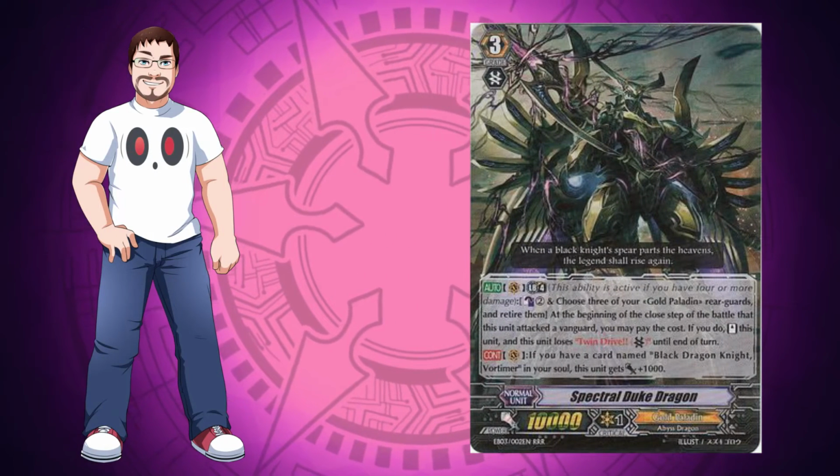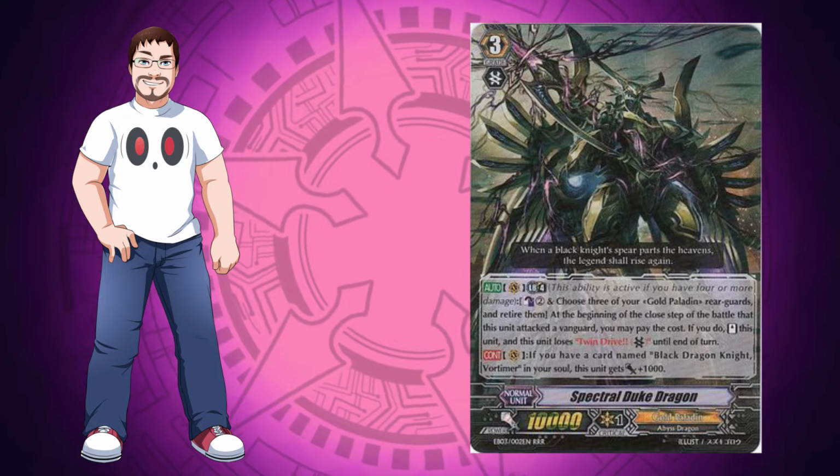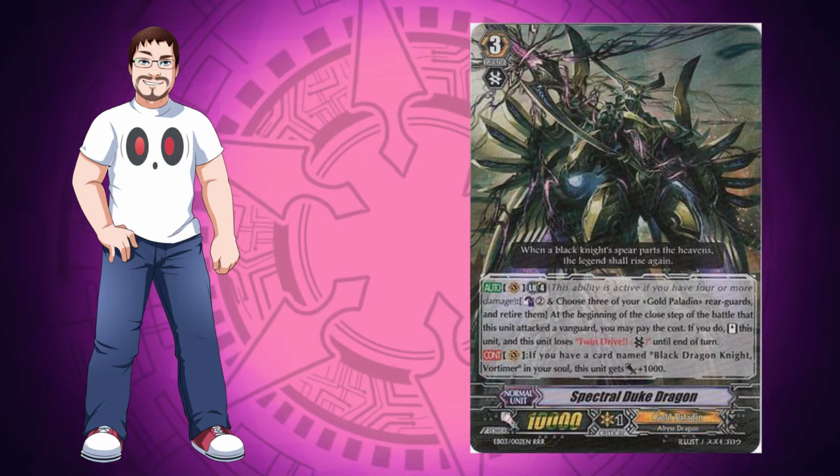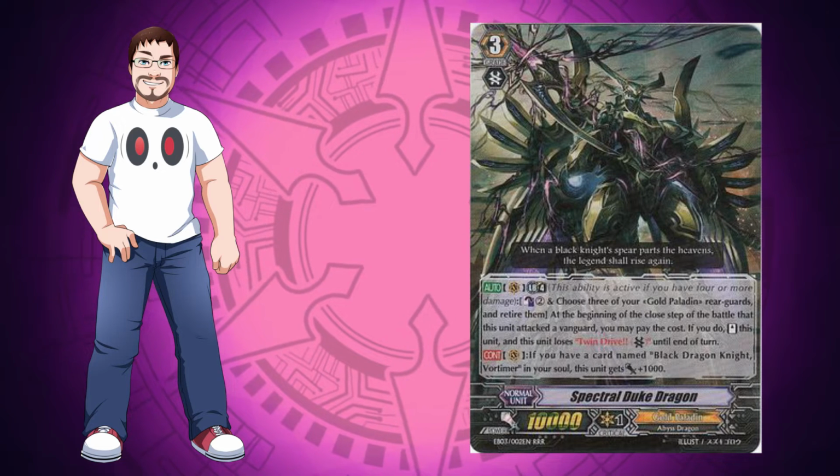Limit Break allowed the creators of the game to put very powerful effects into the game, with a condition that you had to have so much damage before you could activate them. In most cases it was 4, but in some cases it was 5.